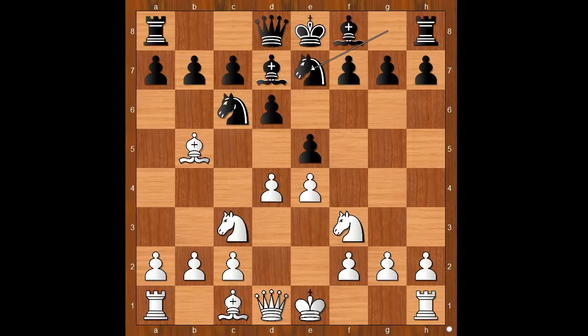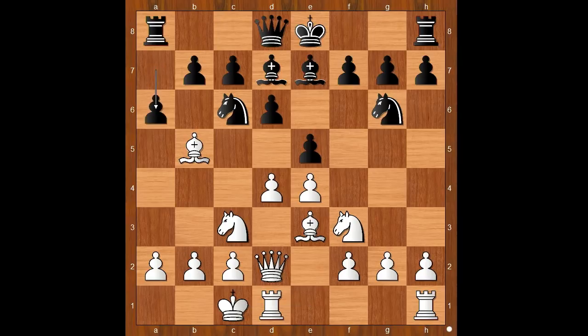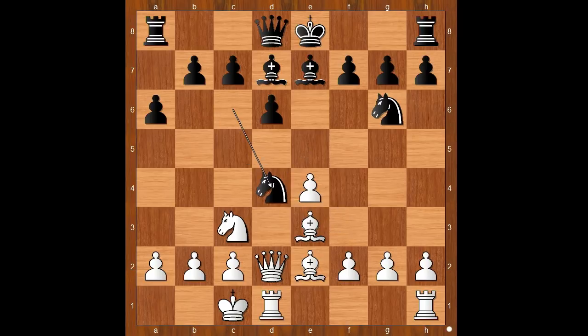Knight to e7, bishop to e3, knight to g6, queen to d2, bishop to e7, and Lasker castled queenside. If you are looking for a model game how to play against the Steinitz defense, look no further. This is the way. a6 asking a question, bishop to e2, e takes on d4, knight takes on d4, knight takes on d4, queen takes knight on d4.